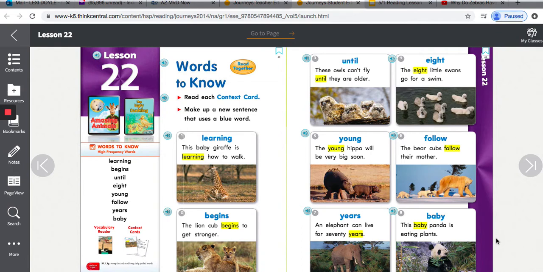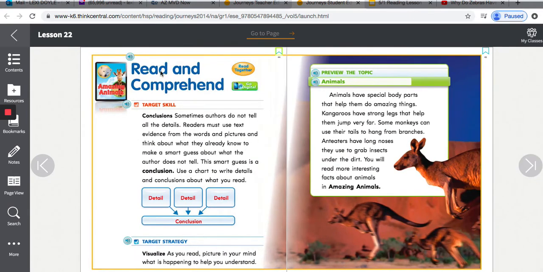And of course, you can pause this and write those down if you need to, and then just come back when you're done. But we're going to go ahead and move on and start learning about our details and drawing conclusions for today. Read and comprehend. Again, I encourage you guys to follow along with reading if you can, or to challenge yourself. You can go ahead and pause each page before I read it and try reading it yourself, especially when we get into the story. But if not, you can always just listen and follow along with your finger as I read. I will try to slow down my reading.